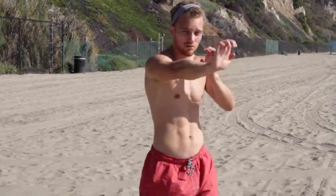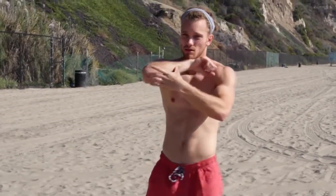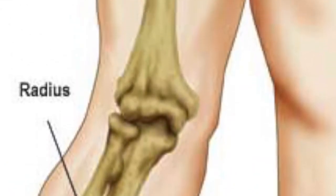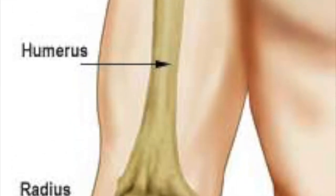Your skull is designed to protect your brain. Your hands are designed to do intricate things like write and knit. Okay, that's why I always recommend palm strikes in a street fight, or elbows, and that's what we're going to be talking about today. The ulna, the radius, okay, moving up to the humerus, that's what makes up your elbow.